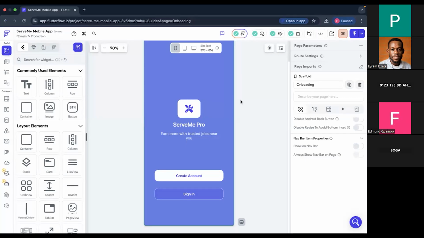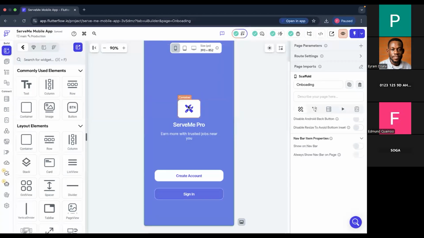Let's say you build your first page and the first page is empty. What you have to do is go ahead and create the page. Let me use this as an example.